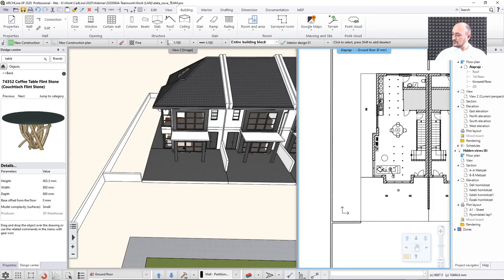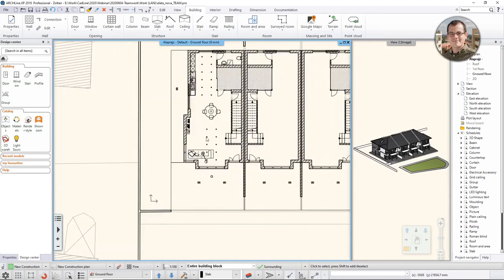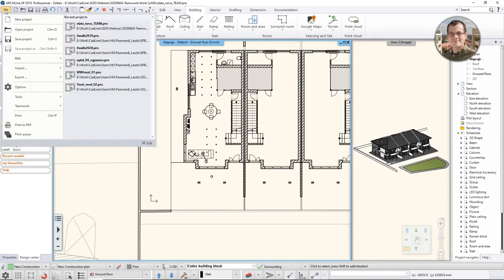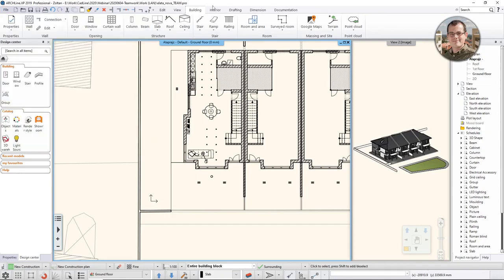So I can leave this computer and go back to Zoltan's computer. This is Zoltan, this is his work. And then, he won't automatically see this until he reopens this project. Or actually, there is another option here, which is the refresh project option. If he pushes this one, after a while he will see what I have published here. But let me flip it around and do the same thing with his work.